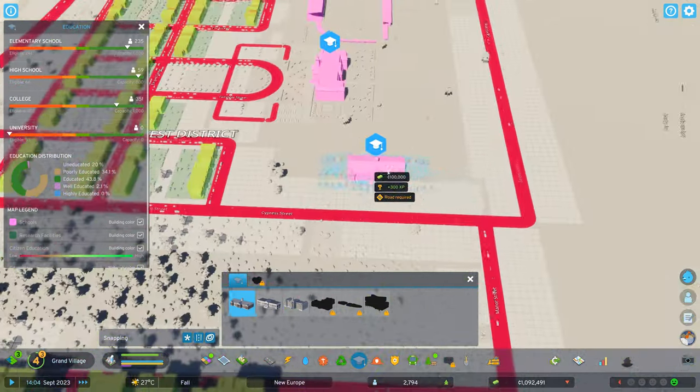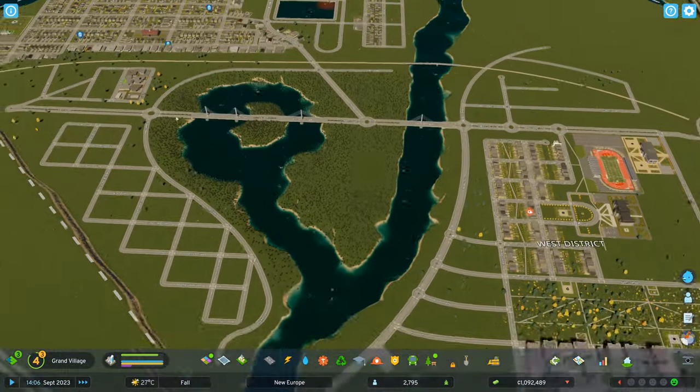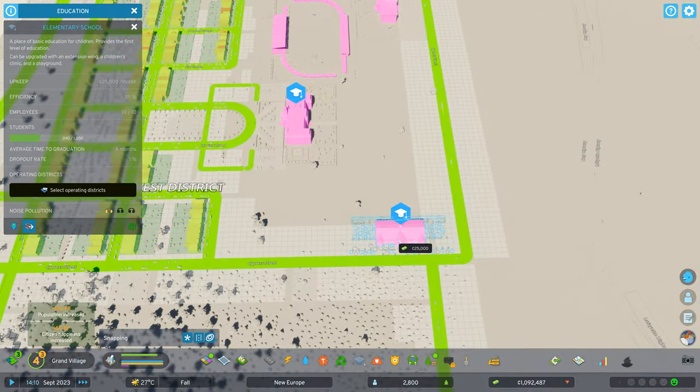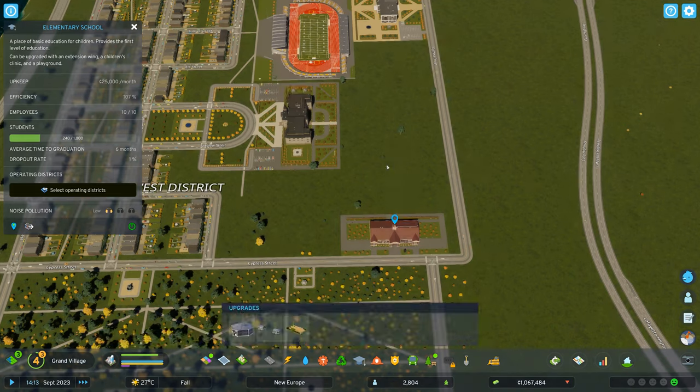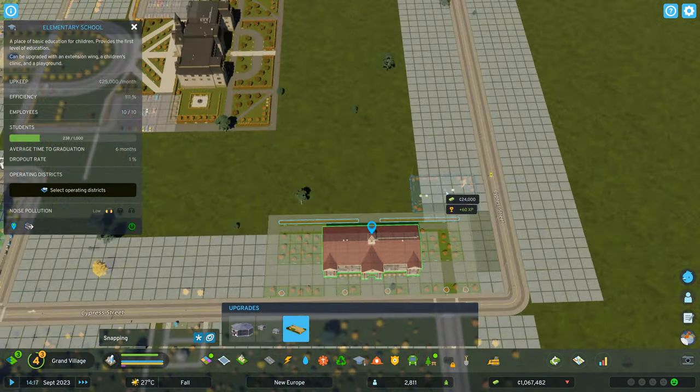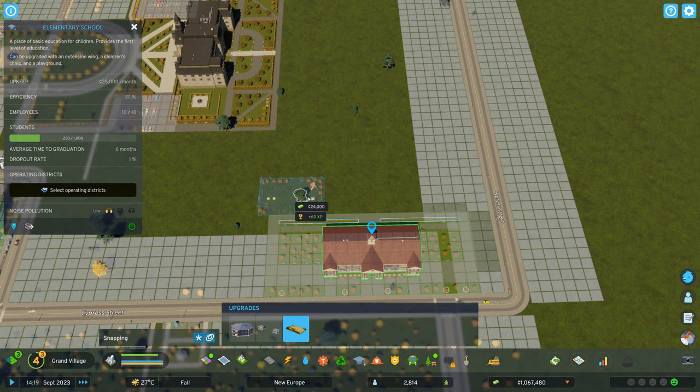No. What if we do this? We steal the elementary school from there. Okay, we put this thingy. Can we put it somewhere like... Yeah, it goes pretty well there.